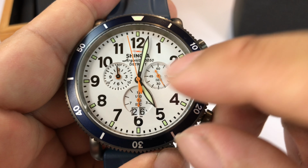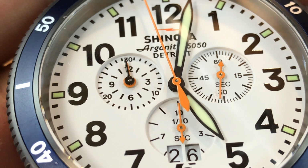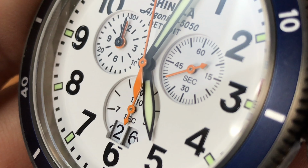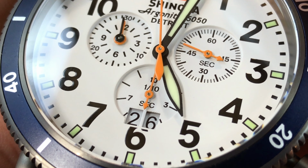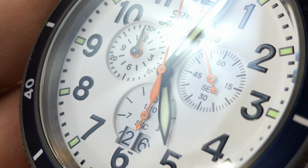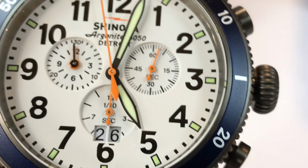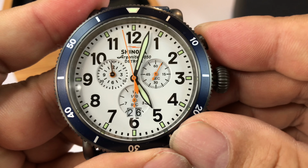But I like the Shinola orange on the lightning bolt, the subdials here. Let's just take a quick look at them. They're sunk in there, and they have a little bit of that concentric circle pattern to the subdials, which is nice, which is very typical Runwell, right? If I can get the light on them, maybe I can dance the lines so you can see them a little bit. And then silk screened on, but they are sunk to the dial. Gives it a nice kind of three-dimensional look, and a white dial, black silk screened Arabic numerals, and lume all the way around at the hour markers on the hand, sword style hands, and then on the pip at the top too.